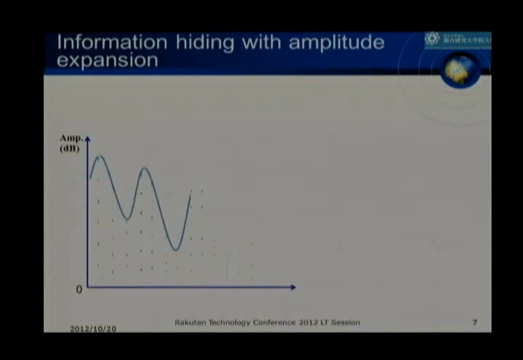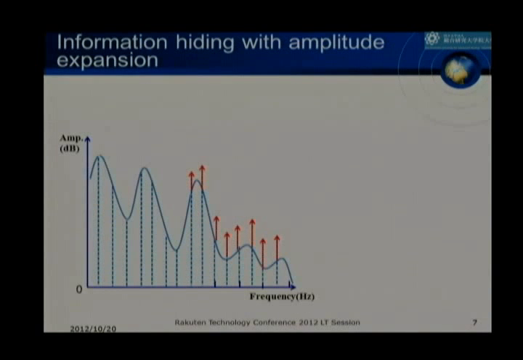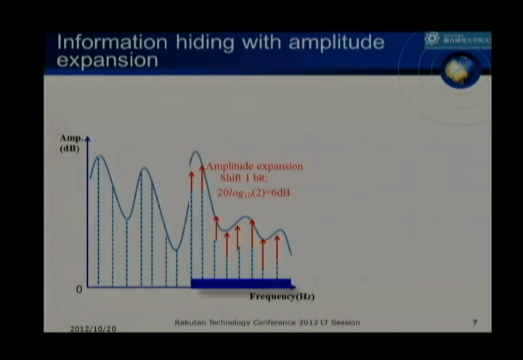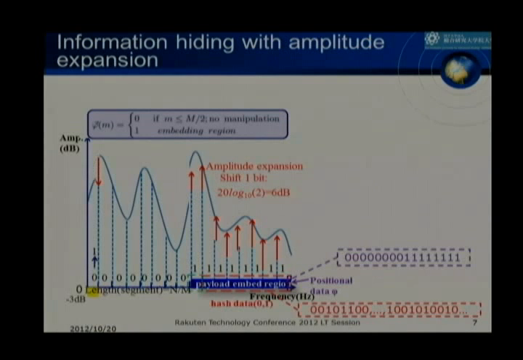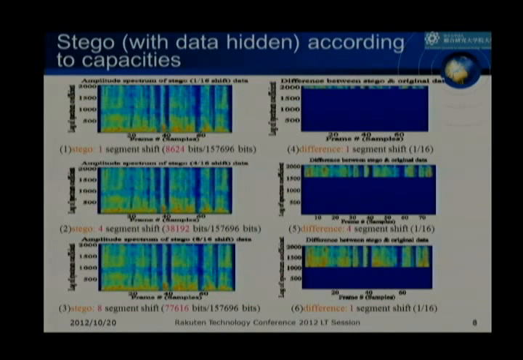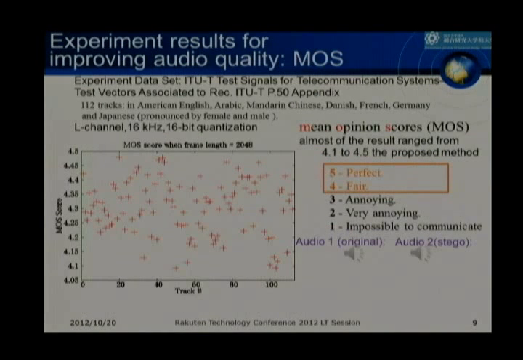This is a simulation. On the right side is the high frequency domain. We shift the data to reserve data capacity to hide some information. We can hide a digital signature here, and other things. We mark one to say that we have embedded one here. These are the results. The left side is the stego and the right side is the differences. We can see that we can hide a very large amount of data on the right side. And the quality is very good, even though we hide something special in it.